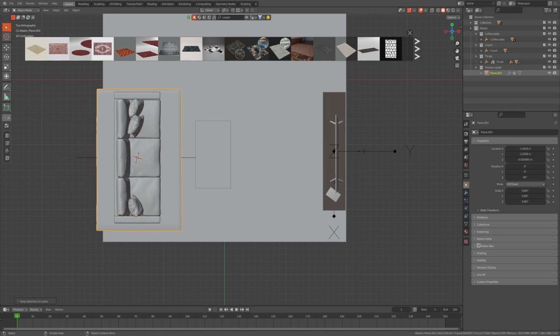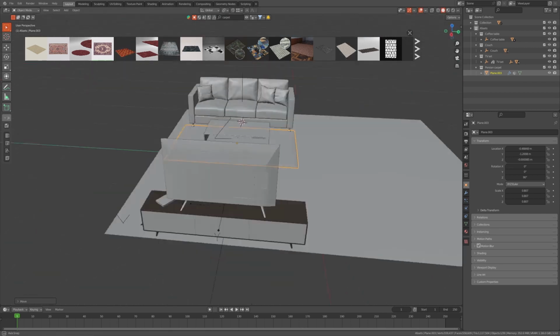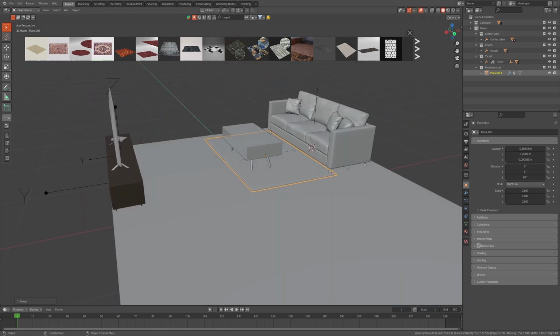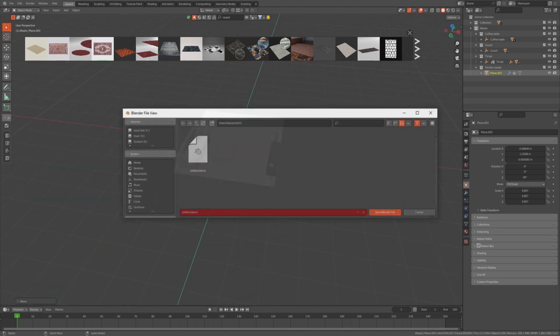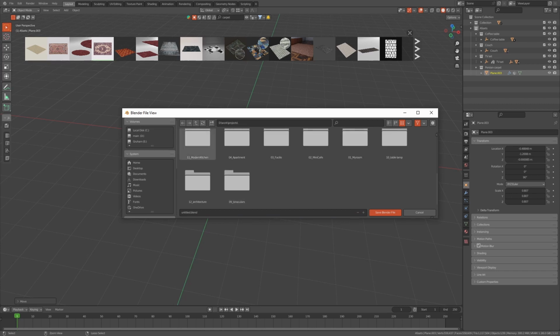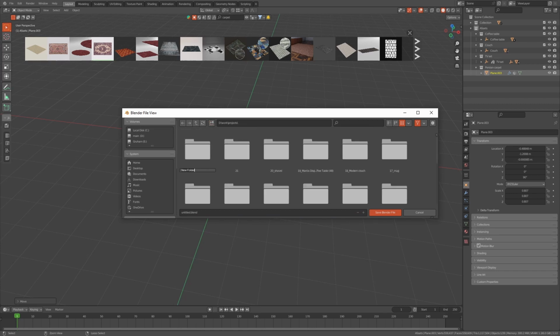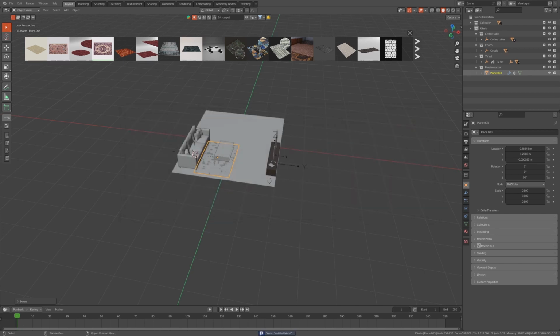Now it's perfect, sort of. Just bring it like this, should be good. And now we can save it. Right now I'm not going to worry about any naming or anything like that, but yeah.